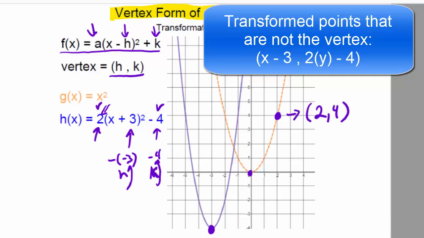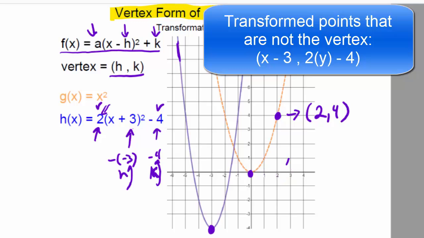You can't simply just move this thing 3 units left and 4 units down. Watch what happens when I try to do that. 1, 2, 3 units left. 1, 2, 3, 4 units down. You'll see it doesn't land back on the graph. It's got to land somewhere on this blue graph. Okay, so how do we make that transformation? The reason it worked with the origin is because the origin is at 0, 0, so when I multiply this number by the 2 first, 0 times 2 is still 0, and then I subtract 4 from it, and that causes a vertical shift to the graph.